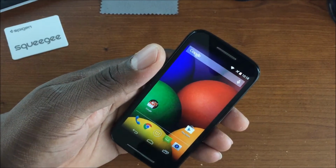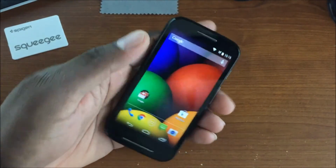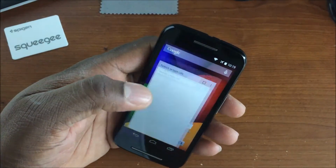Luckily, I only paid $50 for this because the camera is obviously not going to be great. So, you know, that's just kind of one of those things.